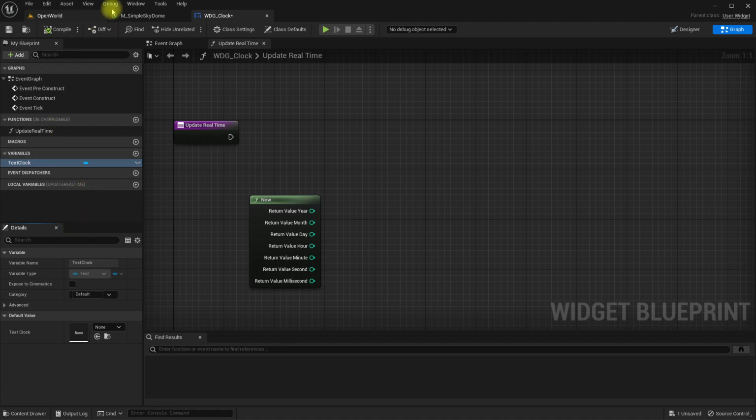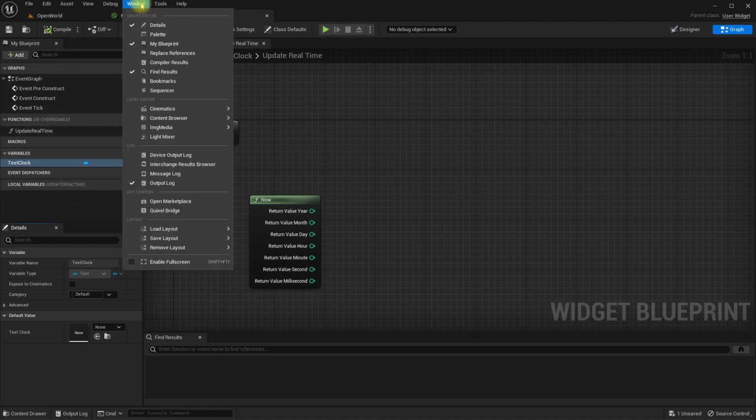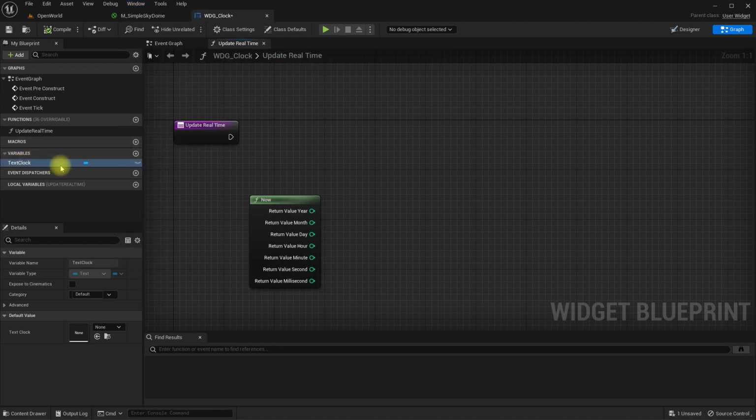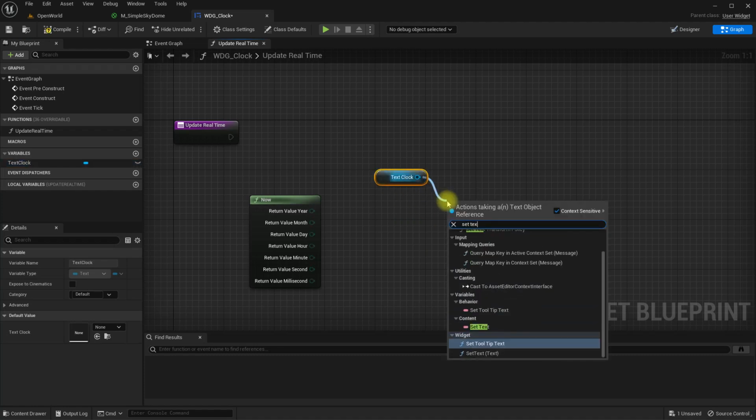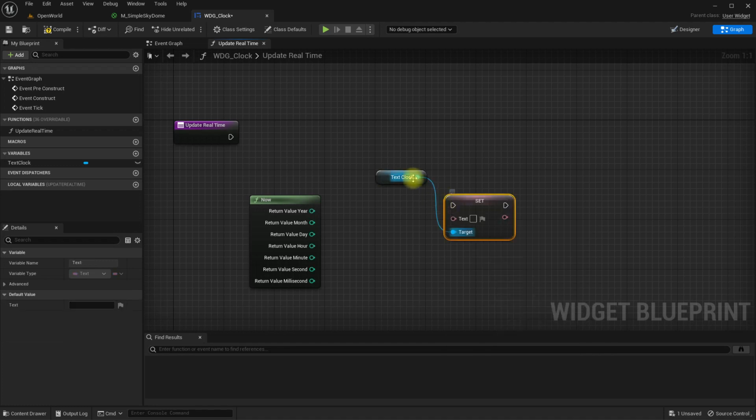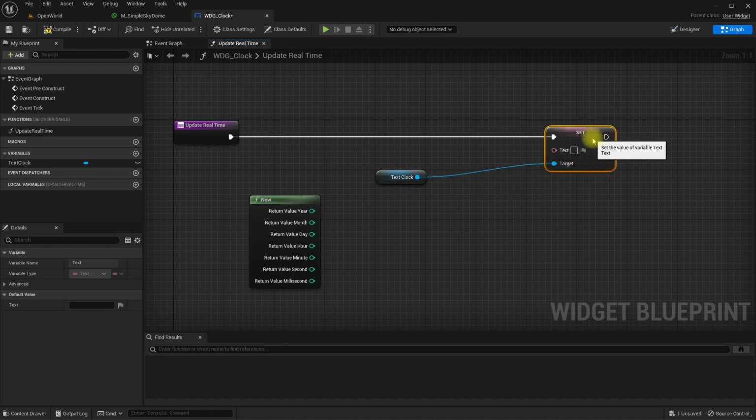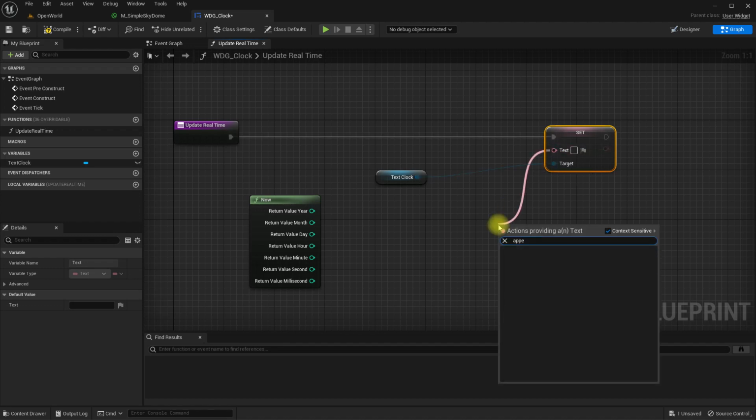Details, just my blueprint. Here we can call set text and append.